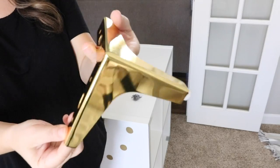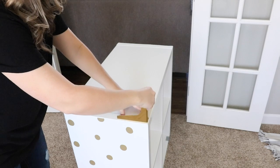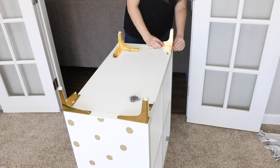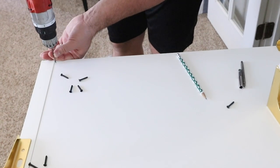Now to elevate this shelf just a little bit, because I'm going to be using it as a nightstand, I bought these cute gold legs off of Amazon. So all you're going to do is just place those gold legs around the bottom of your shelf. Next, we're going to use a drill and drill holes, and then we'll screw the legs into place.